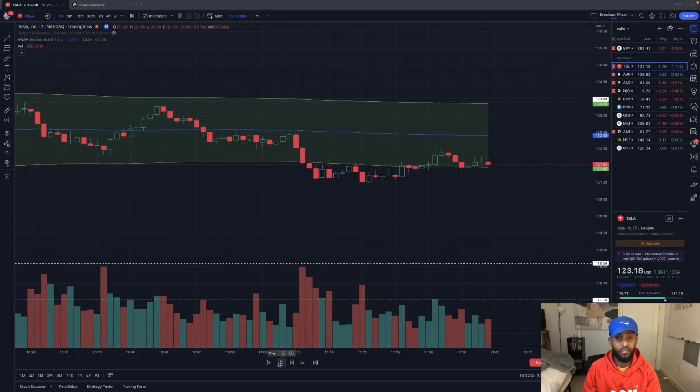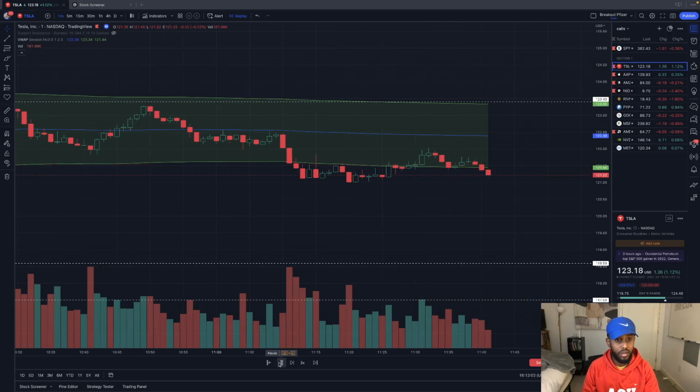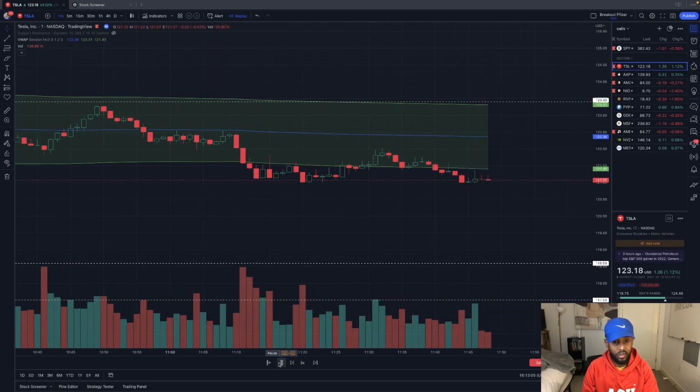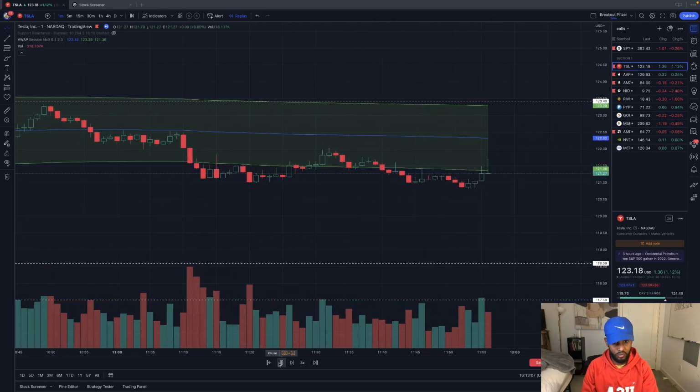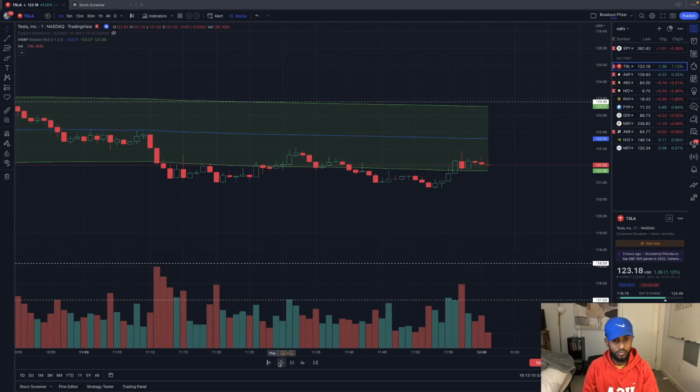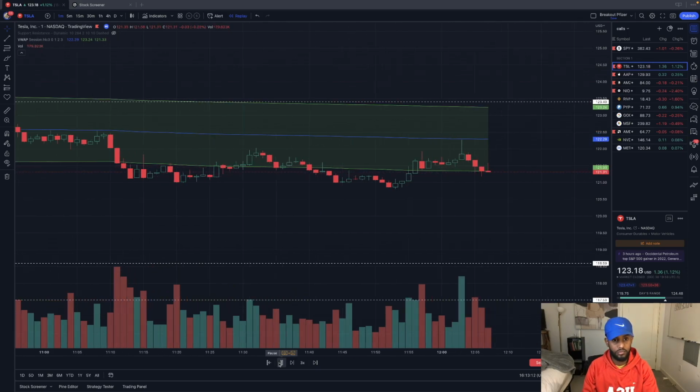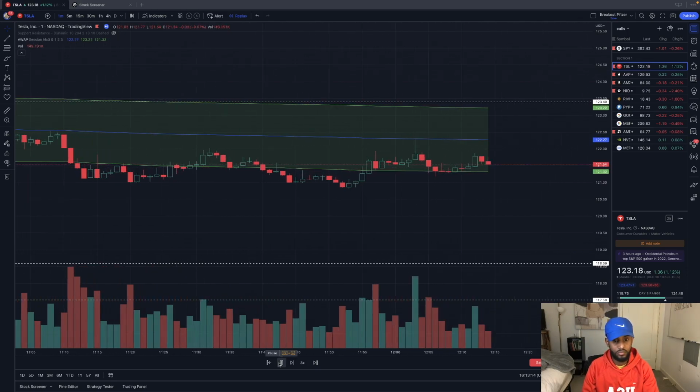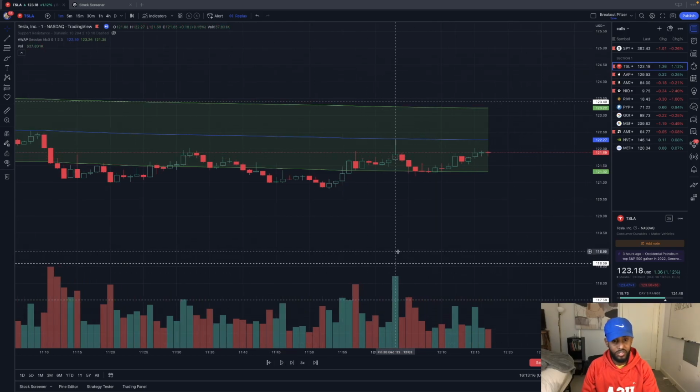So now you're just asking yourself, is there enough volume to push this higher? I probably wouldn't buy here because I don't think the volume is strong enough right now. Now we see this candle come in, and we can see this is a large green candle. And now I might consider, okay, they're not able to push this below this level, so if it comes here, I might buy in.